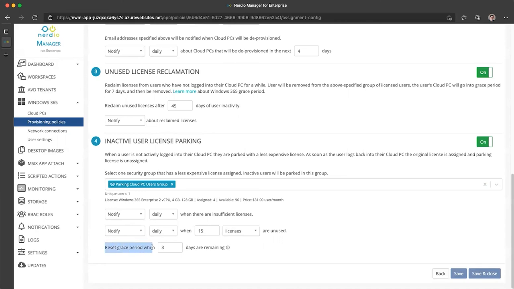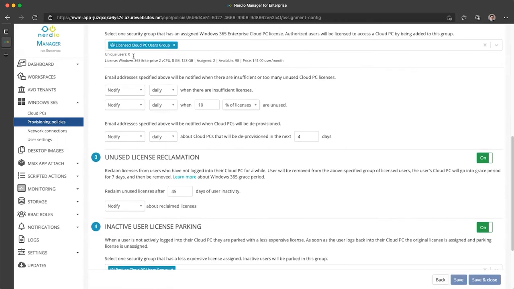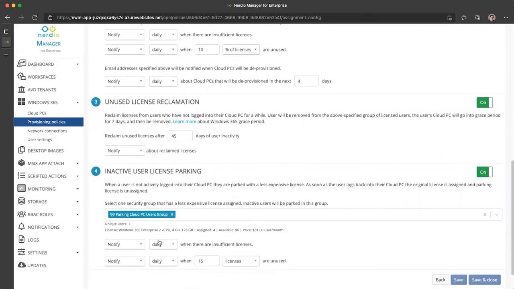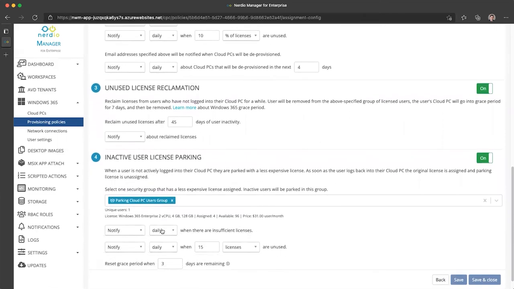And then finally, there is a setting here that will automatically reset the grace period. So when the user is moved from the licensed group into the parking group, and this new license is assigned to them, their full-size PC goes into the grace period for 7 days. And if they log in anytime within those 7 days, then they get the original license again, and the grace period resets back.